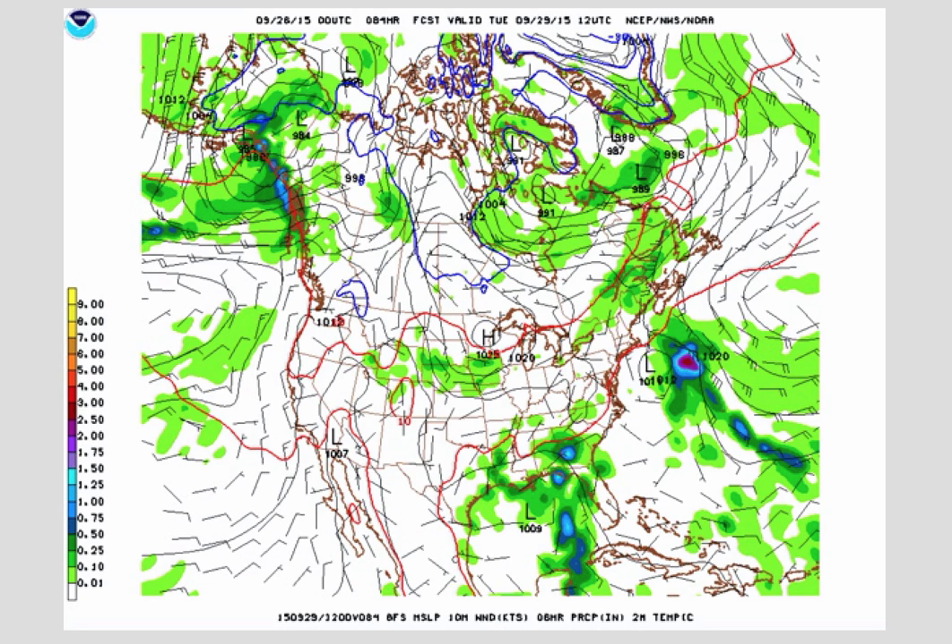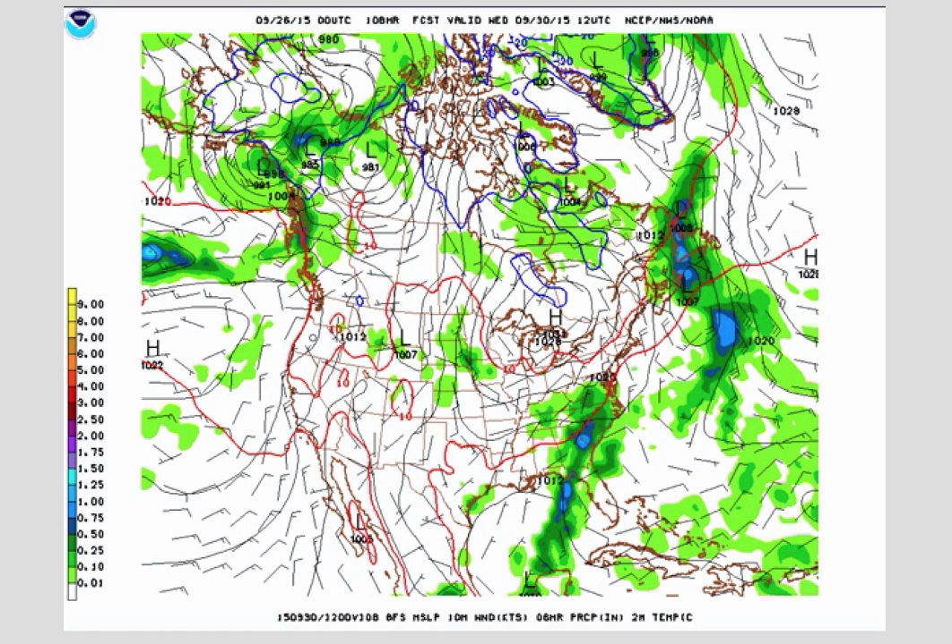This is the GFS, which we're relying on for this forecast. As we look through time into Tuesday morning, we see the low still south of the Louisiana coast, with lots of moisture being pulled up into Alabama and the southeast. It looks like some of the heavier rains might actually fall a little to the east — areas from Destin up into western Georgia — but we would still have a fairly rainy day Monday and Tuesday across much of Alabama.